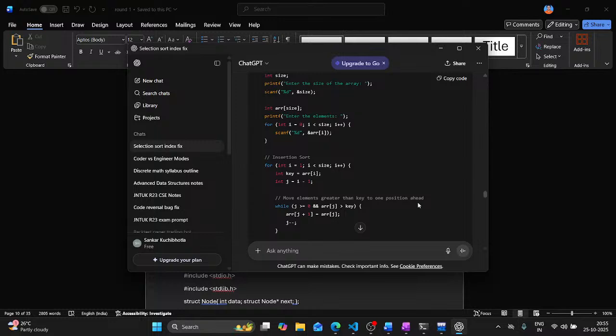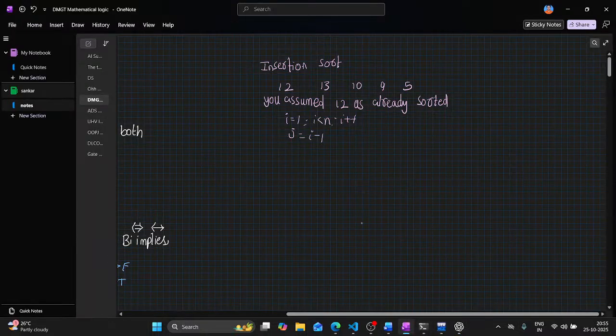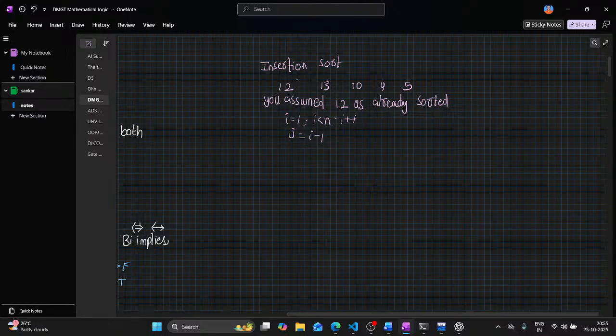So you are using a key. Let's see. We assume this is already sorted and you are choosing this key. So you are comparing this key with what?